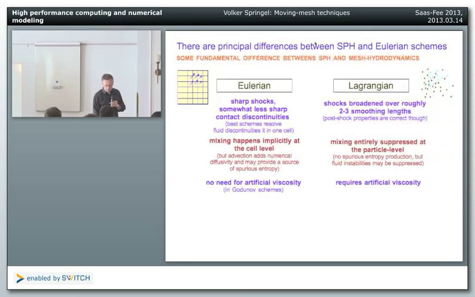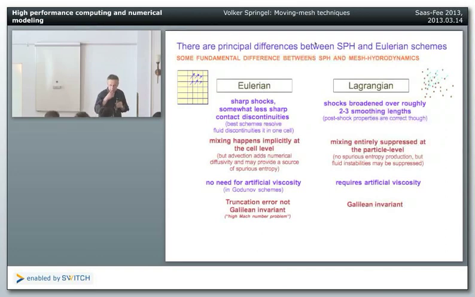Then we saw that artificial viscosity is something that you have to add in SPH to capture the shocks. You don't need this in the Godunov schemes, which is quite nice. You have one free parameter less. And in fact, you have some numerical viscosity, which is equivalent to the numerical diffusivity in a sense, but that's the least amount that you can use. And you don't have to add on top of that something artificial. In SPH, you have to do this, and it will sometimes hurt you by being too strong, causing viscous dissipation where it shouldn't happen.